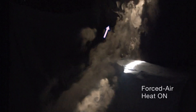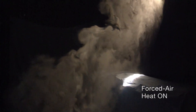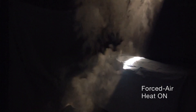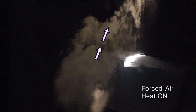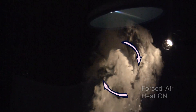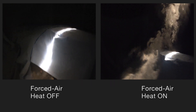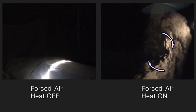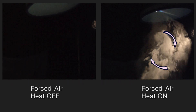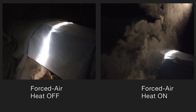In contrast, when the forced air heater is turned on, the waste heat rises in a tightly organized chimney. The heat escaping from under drapes near the floor rises straight into the dead zone created by the surgical light. From there, it's blown into the sterile surgical field. Waste heat escaping from under the surgical table heats the contaminated air normally resident near the floor and causes it to also rise into the dead zone under the light. We've all been taught that anything below table height, including the air, is contaminated. The waste air that you're watching is coming from the floor and is most certainly contaminated. The ventilation is powerless to stop the rising warm, contaminated waste air.